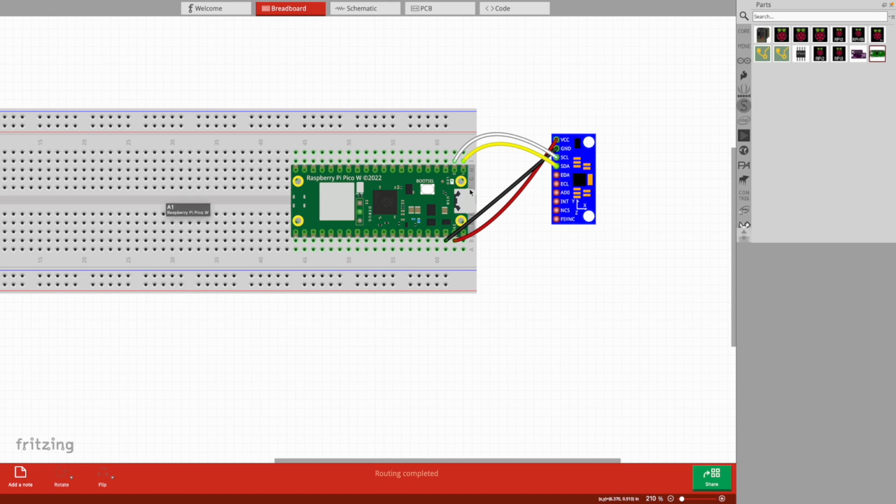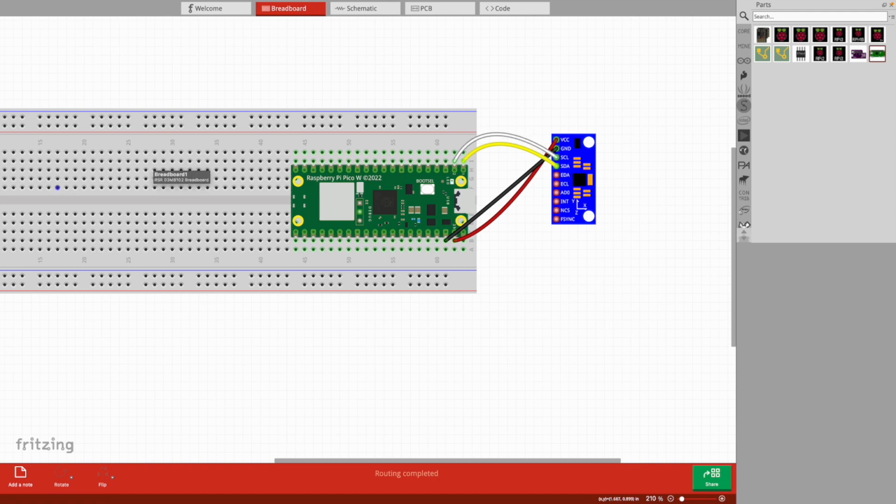Now, as always, when you're doing this setup, you want to be sure that the ground pin and the 3.3 volts power pin are in the correct ports of the Raspberry Pi Pico, because if you put them in the incorrect port, you can potentially short a circuit and fry a piece of your electronics. I've actually had this happen with another sensor of mine, my BME280, where I put the VCC pin in the wrong spot on my sensor and it wasn't able to get correct readings anymore. So just be careful with these two pins with the power and the ground. But when you're doing SDA and SCL, you should be fine in terms of mixing them up by accident. But that's pretty much it in terms of physical setup.